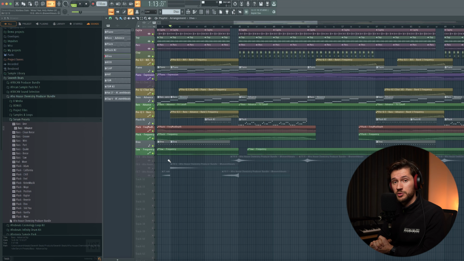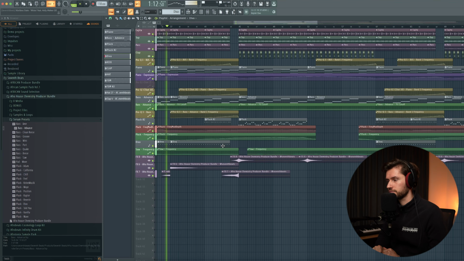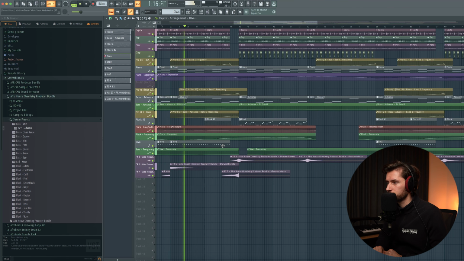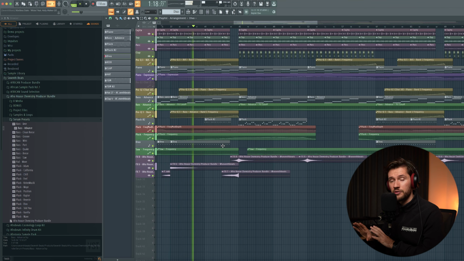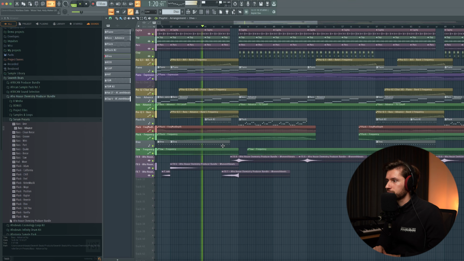So then the final elements which we're adding are some effects. So I'm using FX 8, 6, and 7 from the Keinemusik producer bundle. And those are basically some simple up and down lifters. And those are just the favorite up and down lifters which I use in my tracks. So let's have a listen. So simple white noise. Make sure they're in the background, they're very quiet, not too loud.